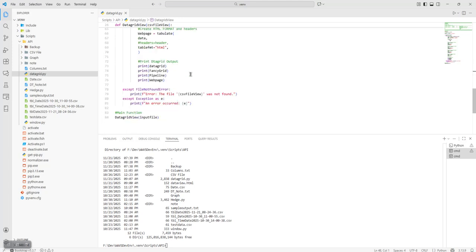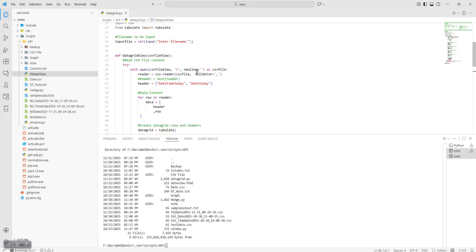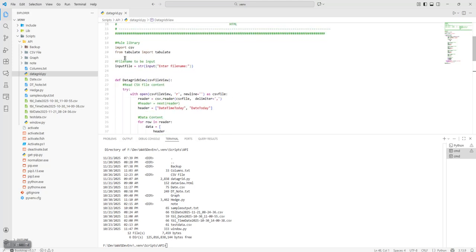There are other libraries for data tables too. This is how we implement the Tabulate library: from tabulate import tabulate.